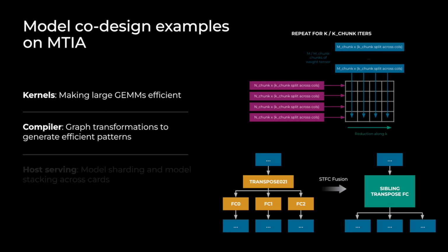So let's look at a few different areas here. We focused on kernel optimizations for one, where we really tried to optimize kernels to take advantage of our offload engines and our memory hierarchy. Specifically, we focused on large GEMMs because they're an important part of scaling up ranking and recommendation models. So if you take a look at the picture in the upper right, this is a diagram of a GEMM implementation that tiles the weights from DRAM into SRAM so that we can feed the dot product engines directly out of SRAM with that high bandwidth.